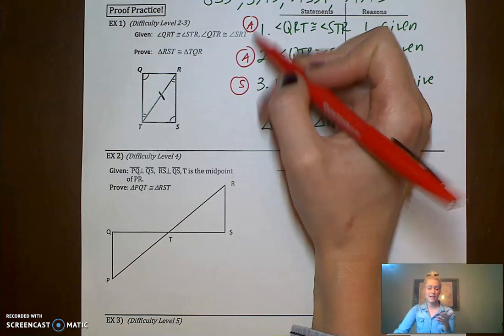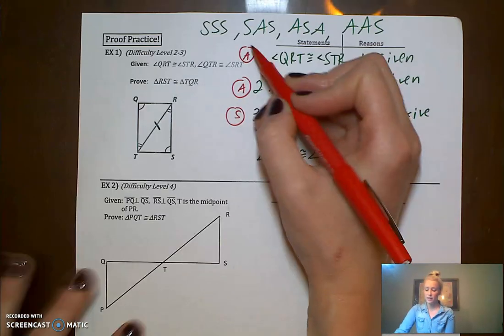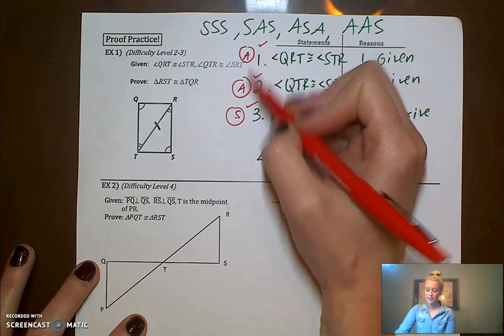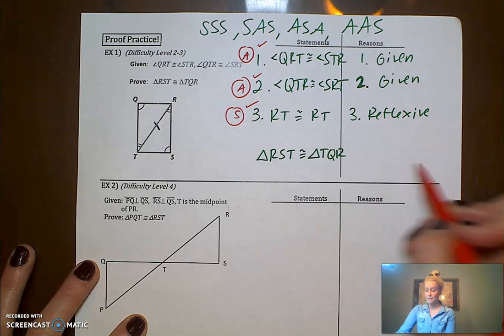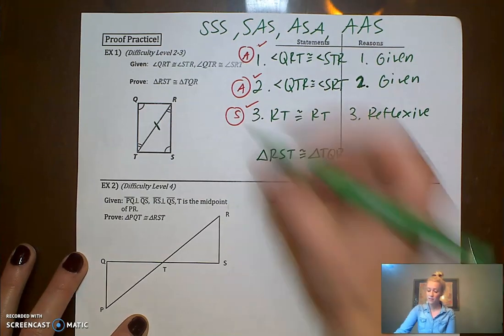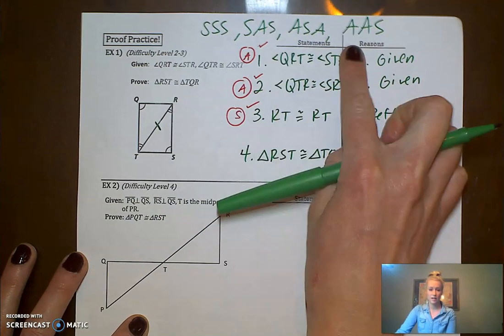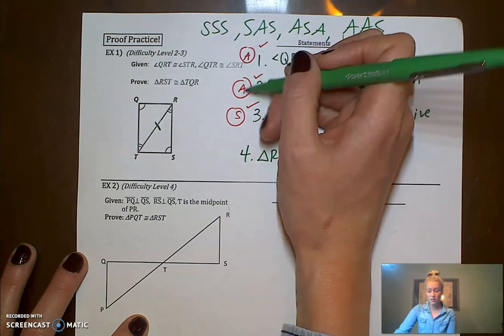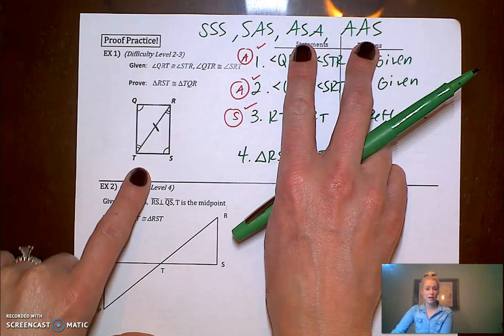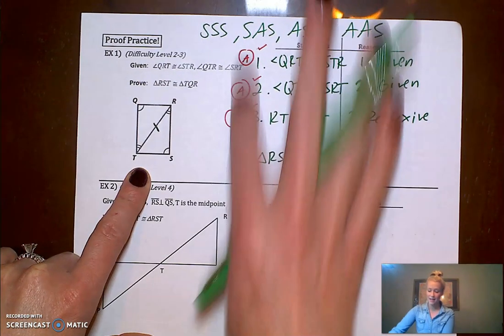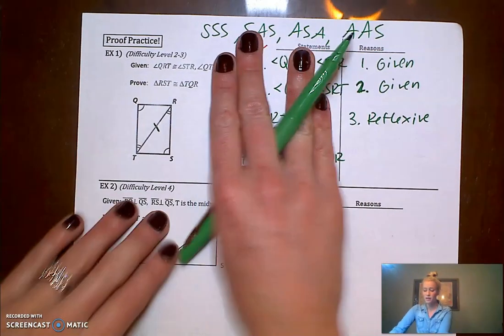And I only made that list off to the side, guys, just to show me like, okay, I got 1, 2, 3. This is not necessarily the order that I'm going to justify why my triangles are the same. I have to figure out which shortcut it is. I do have 2 congruent angles in one side though, so it's going to be one of these 2. This is where I look to the picture to tell me that, not this. Don't let me confuse you.